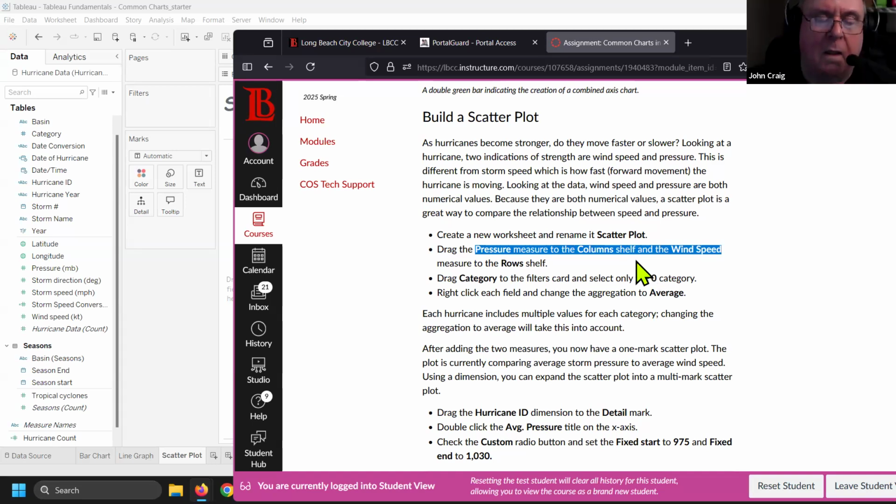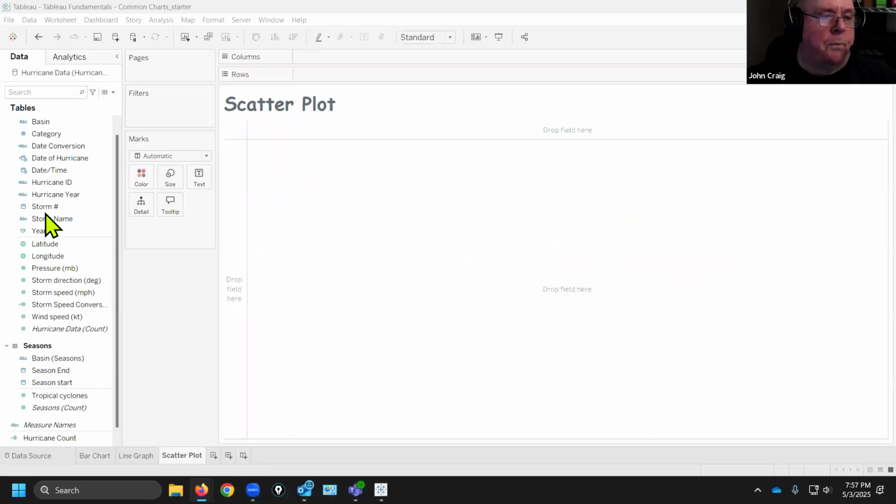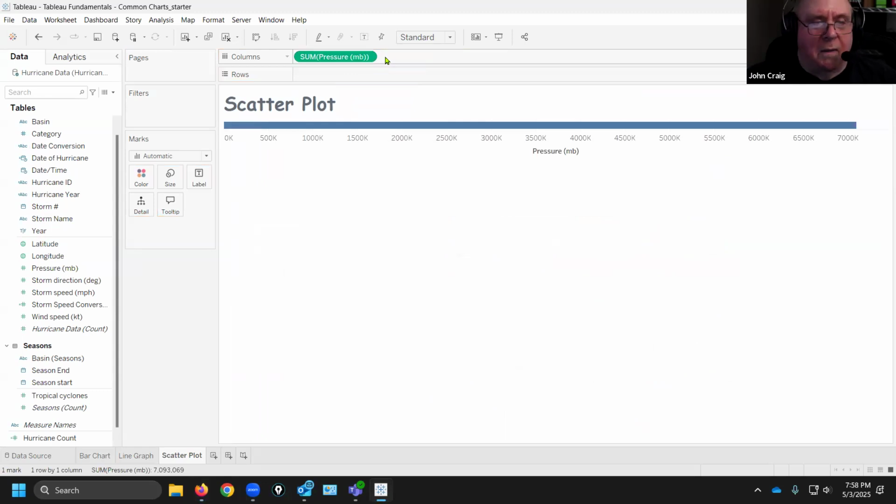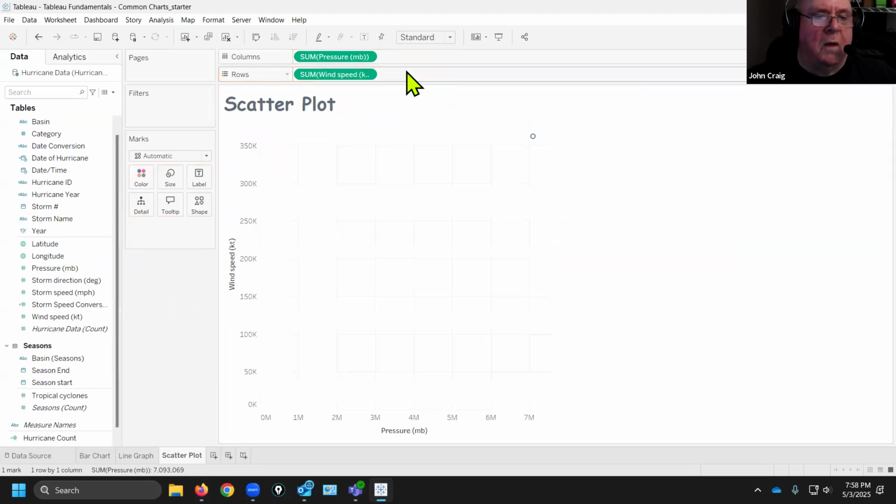So pressure to columns, wind speed to rows. Pressure to columns. There it is. Now right now it's green and we're going to leave that alone for a second. Wind speed to rows. Fine.